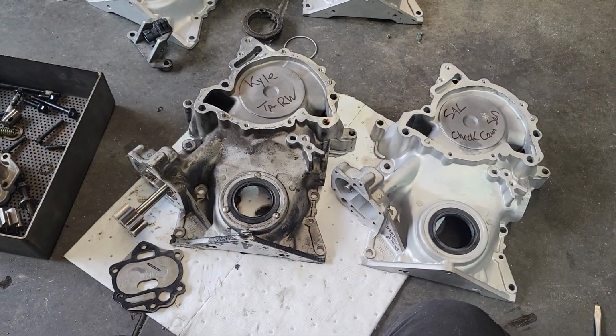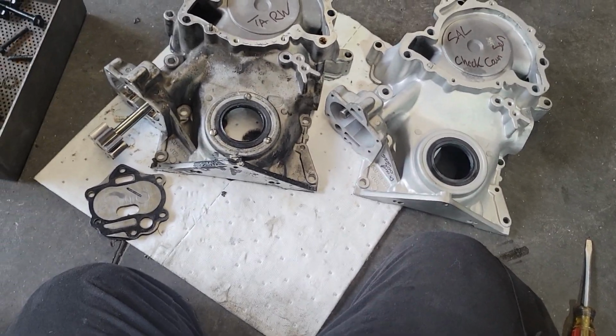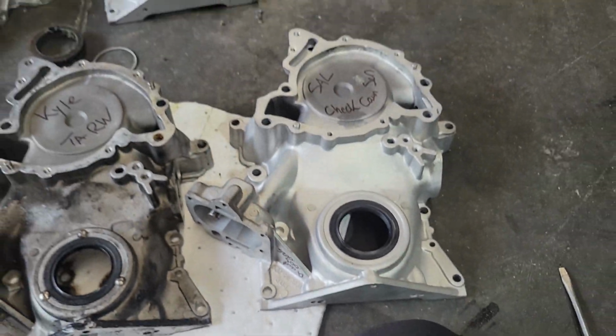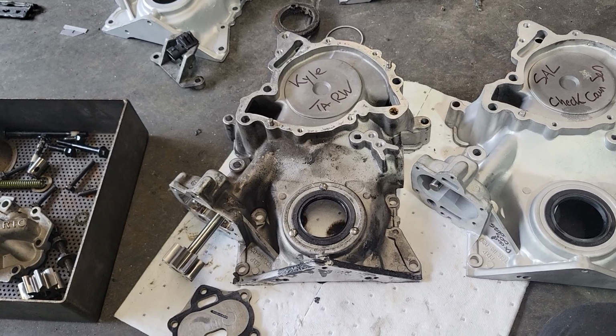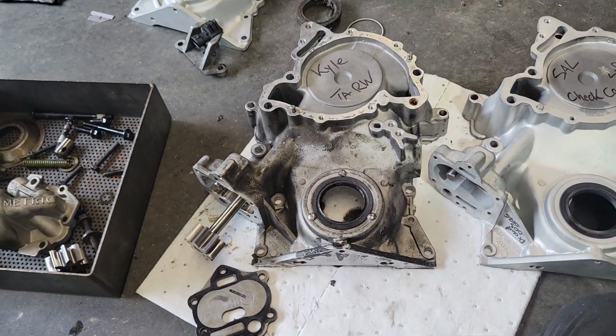All right, I got my hand on the TA cover here that I'm reworking for Kyle, and I just realized the casting numbers on these guys are the same. This is a suspected Silver Seal cover, so this means this was probably bought from Silver Seal or cast from Silver Seal, and they're coming from the same foundry probably, with these numbers.